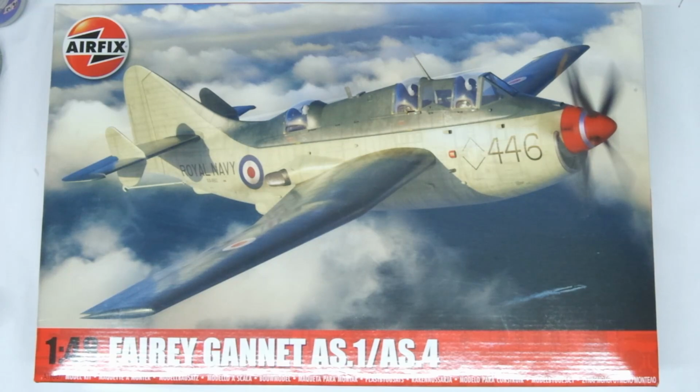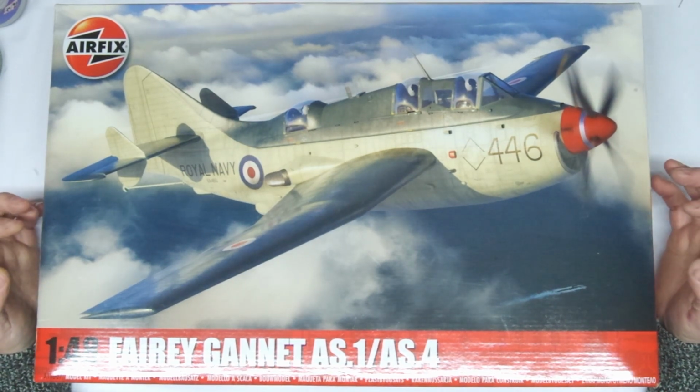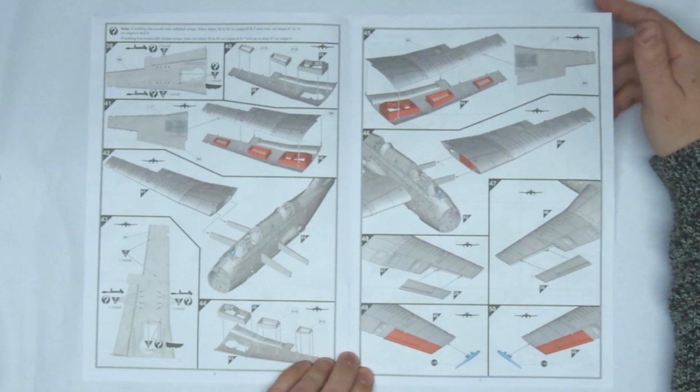If you're not already convinced to go out and buy one of these kits right now, then I'm guessing you either already have or you never will. This is Airfix at the top of its game in terms of design and engineering, and they really do have to be applauded. I believe this is Paramjit's design, and I hope he is getting congratulated for what he's done here. Beyond that, just the wealth of build options here is really fantastic. Airfix are spoiling us in this regard.